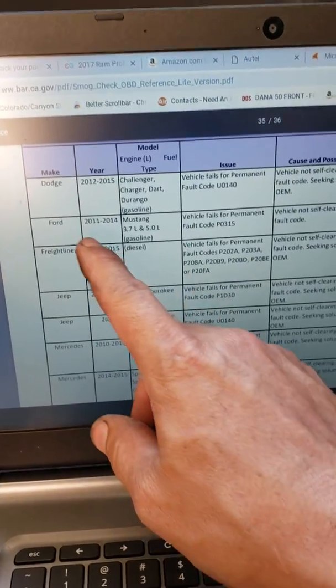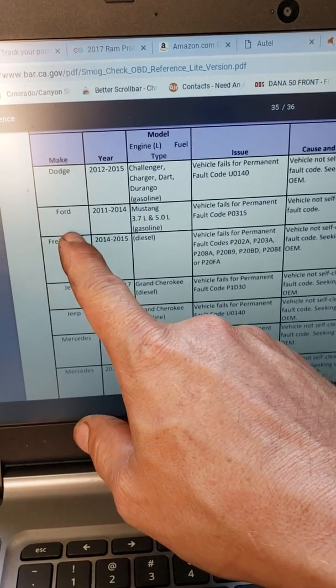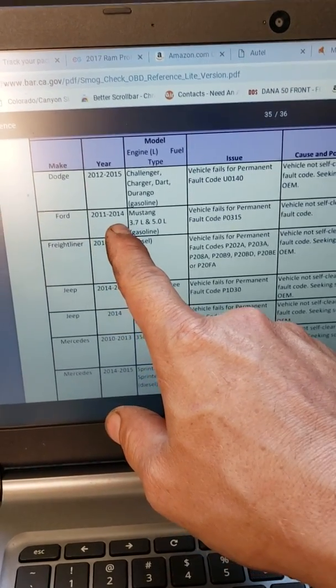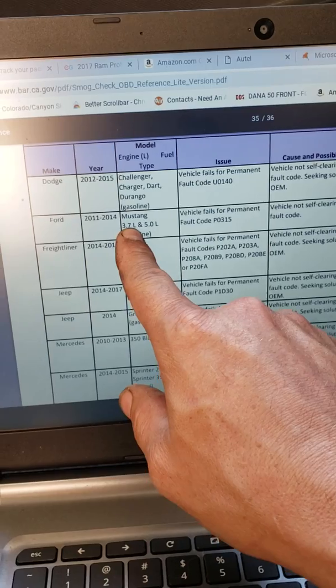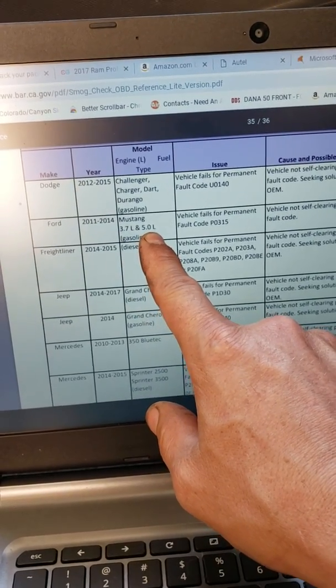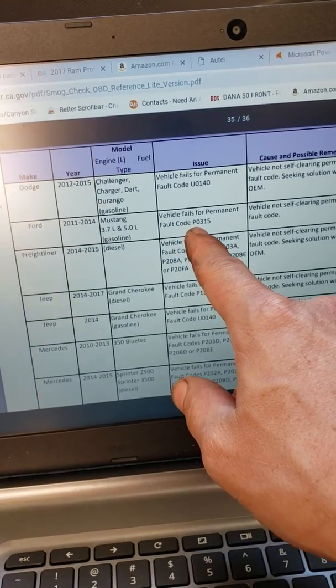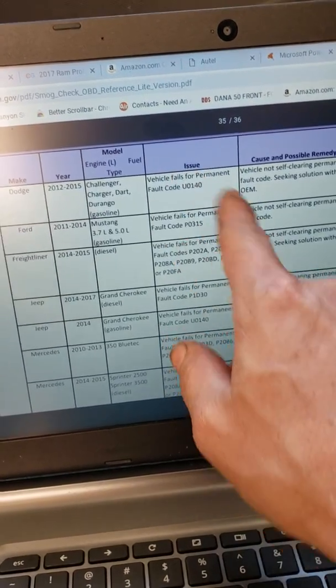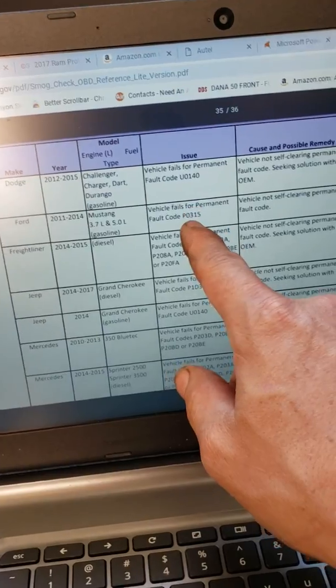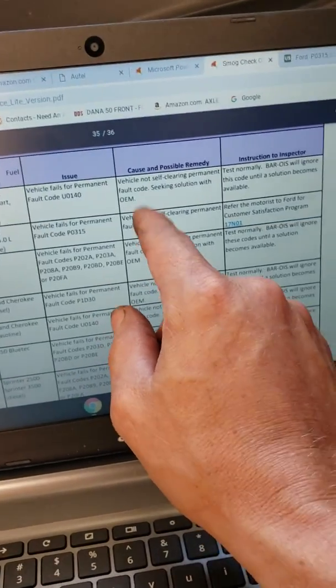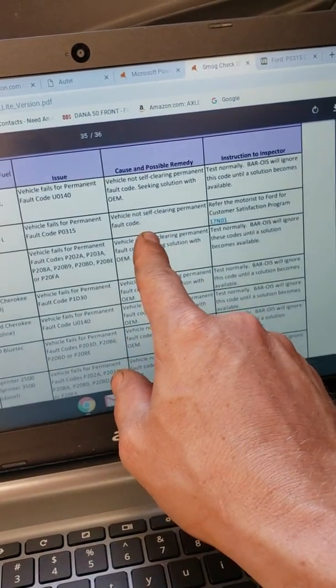So we're dealing with a Ford. It's a 2011 to 2014 Mustang with a 3.7 liter and a 5 liter. Vehicle fails for permanent code, fault code P0315, which I think is a crankshaft sensor. I think I Googled this last night. The vehicle will not self-clear this permanent code.